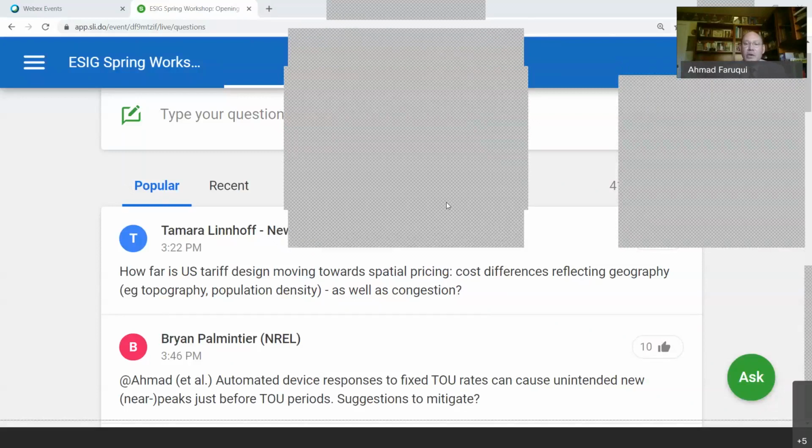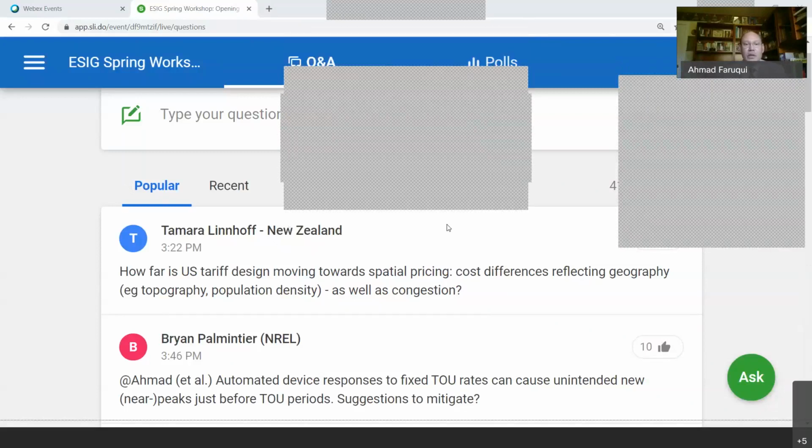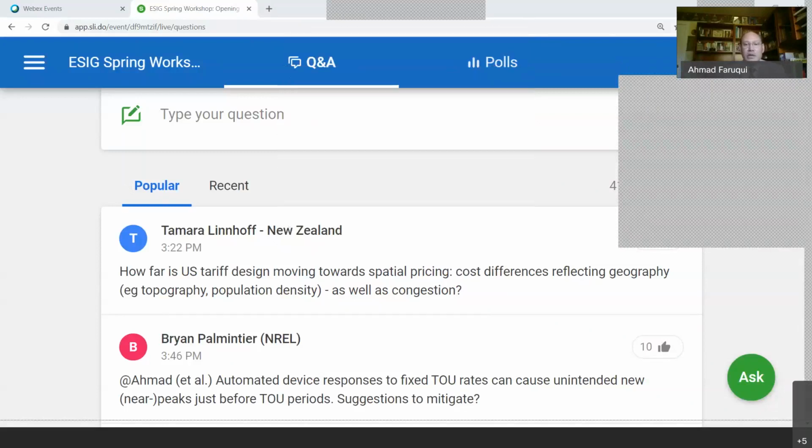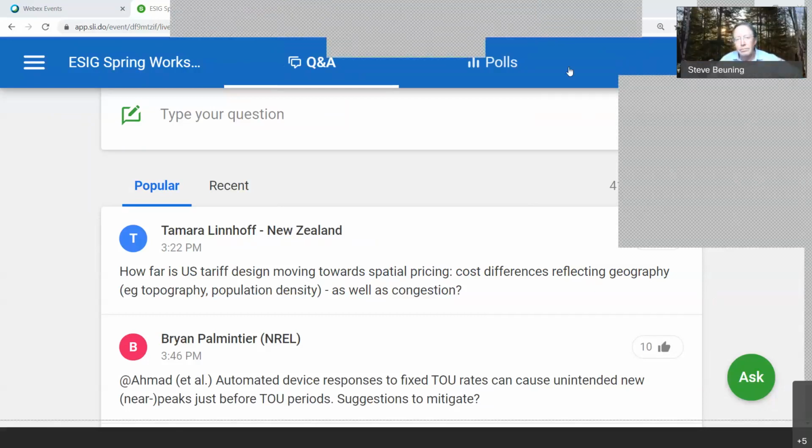I mean, there's a lot of conversation about distribution-level locational marginal cost pricing, but it's mostly the subject of IEEE articles and conference proceedings. In practicality, it's very tough. I've even had debates and discussions on why is it okay for two neighboring utilities to have different rates, but you cannot have variation in the rates within a utility, and it's all political.